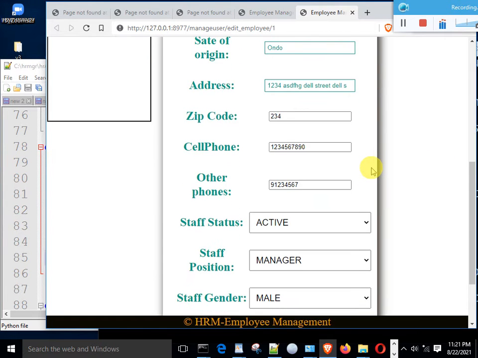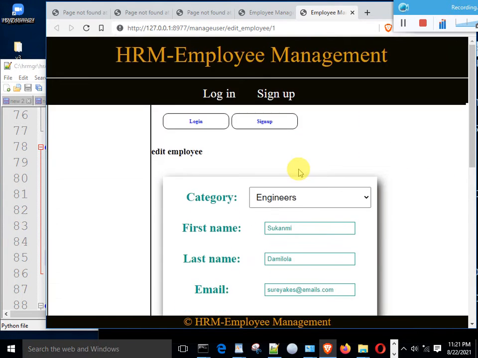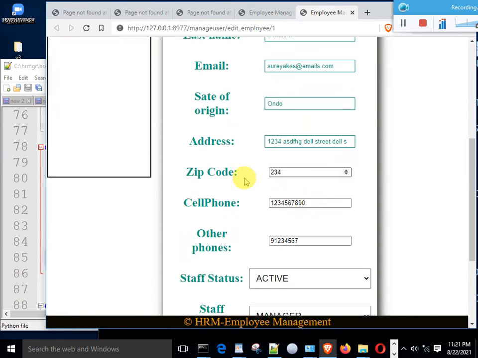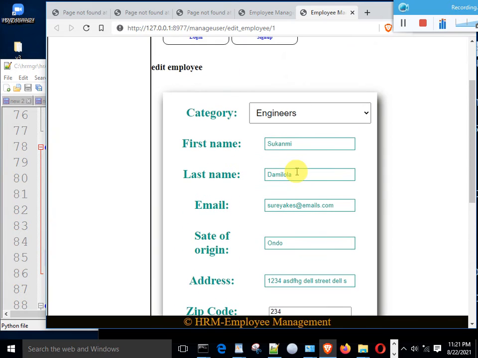So if you look at it, you see that the form contains the information of the staff that you want to edit, employee or post edit. So post this, so I can make changes here. Let's call it Sukomi updated.